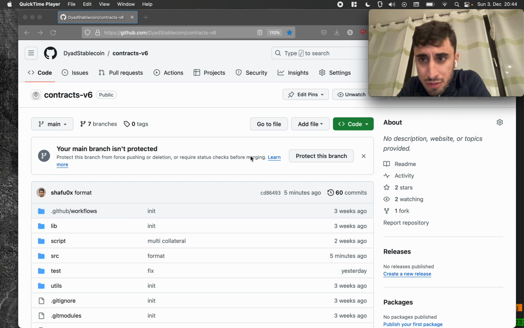So just from a high level point of view, how DYAD works, we have this NFT ownership system. So we call them DNFTs for DYAD NFTs, and each DNFT allows you to mint DYAD, which is our stablecoin. So basically, you can think about every DNFT as its own central bank. I know central bank is not a term that crypto people like, including me, but I think it's a good metaphor here.